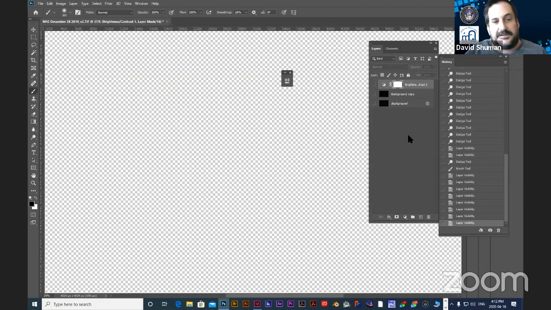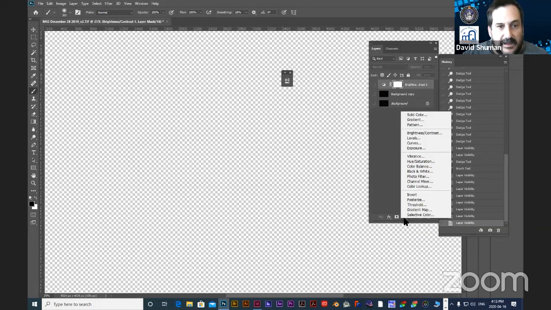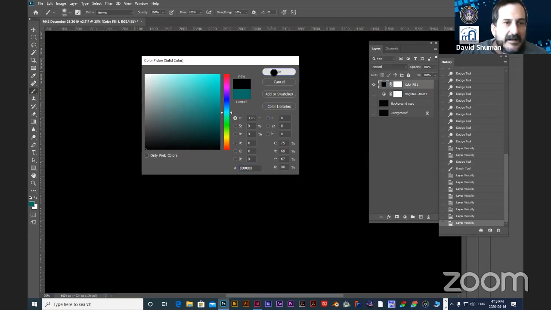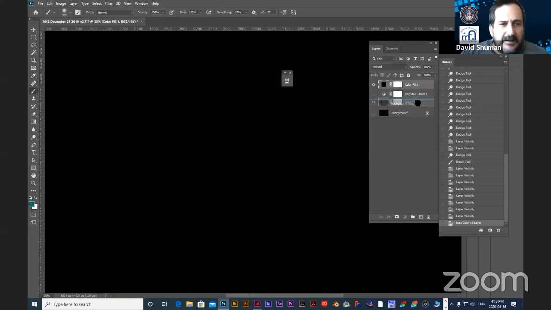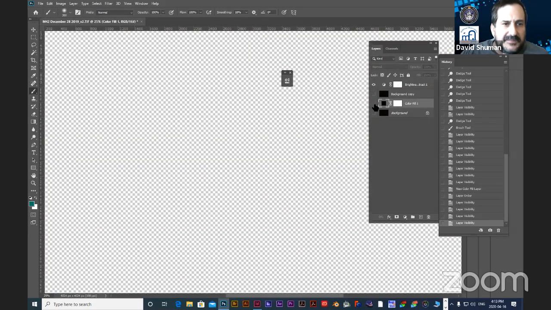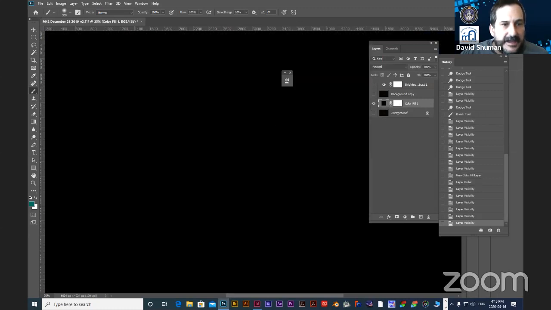And one other thing that makes it easy to work with is here at the bottom, I can add different things into my layers. And one of them, if you look at this half-filled circle, I can add in a solid color, for example, and make it solid black. Color fill, put that all the way on top of your background. And now every time you open something or close something, you leave this alone and it'll go to pure black.